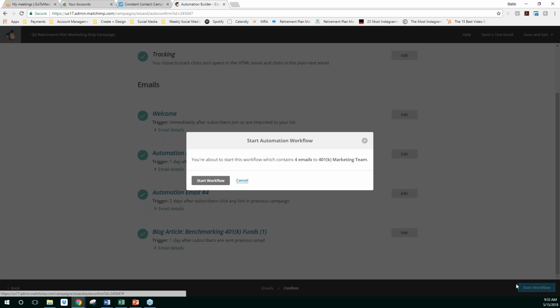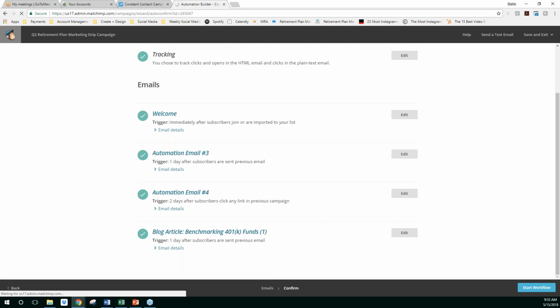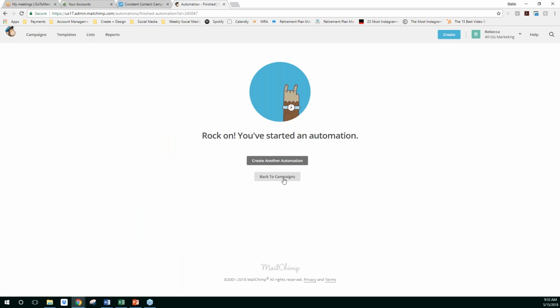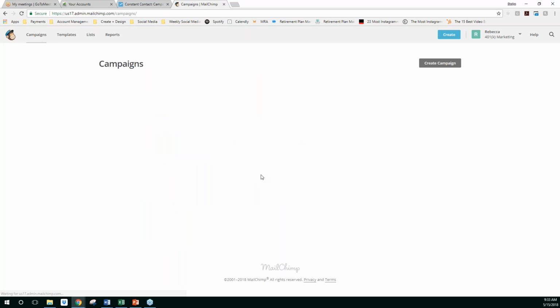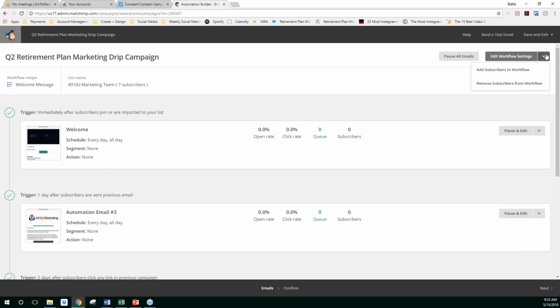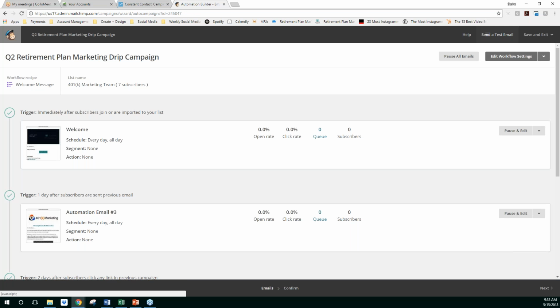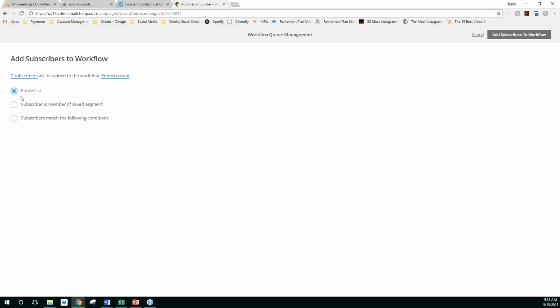So start workflow. Back to campaigns. So how you're going to add subscribers to the workflow, you're just going to go to edit workflow settings, go add subscribers, and you'll do entire lists.